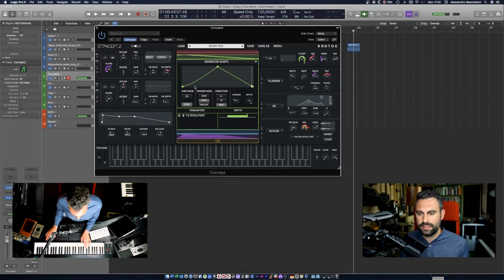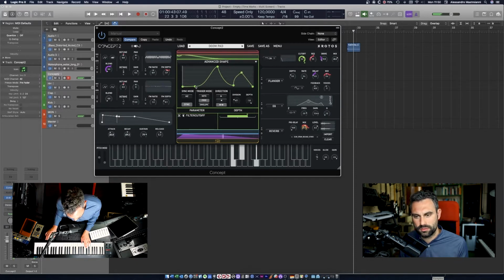And you can basically freely draw the shape of it. Can double click to add a node. Make it a bit fast.